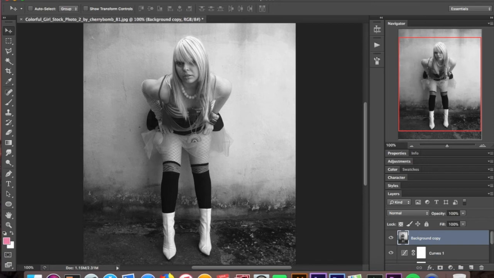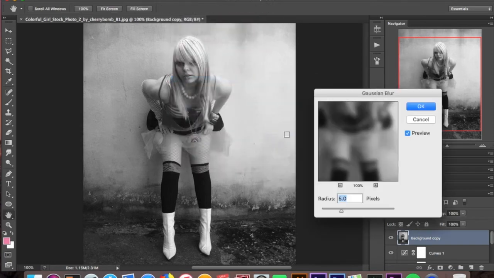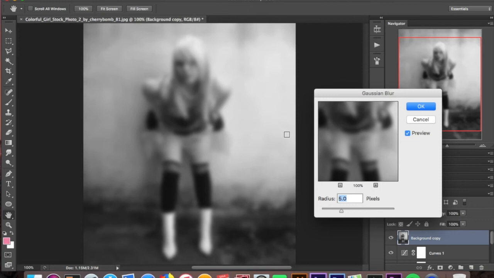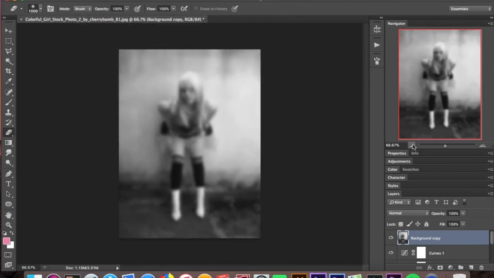Then I'm going to go to my lovely filters, and we're going to click on blur. I'm choosing Gaussian blur with a 5.0 radius. Click OK. You guys can adjust the radius if you want, up to you, but that's where I went. And I'm going to grab a very large soft round brush. I'm using 1,000 pixels for a soft round brush on my eraser tool. And I'm going to zoom out for this because it's a pretty big brush.